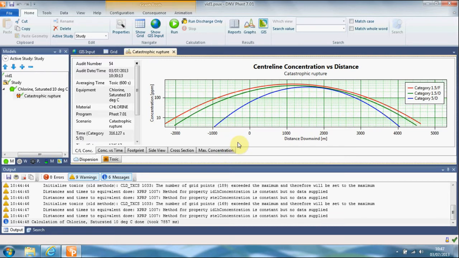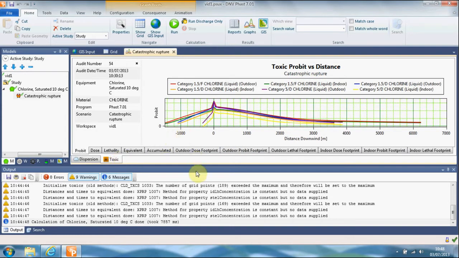You will see that there is no Pool Vaporization tab in the Graphs view, which means that the liquid in the release did not rain out. If you want more information about the behaviour of the liquid droplets in the cloud, you should view either the commentary report or the dispersion report. The concentration graphs only ever show the outdoor concentration, but if you move to the Toxic tab section, you will see that the probit, lethality and dose graphs display separate results for indoor and outdoor effect.